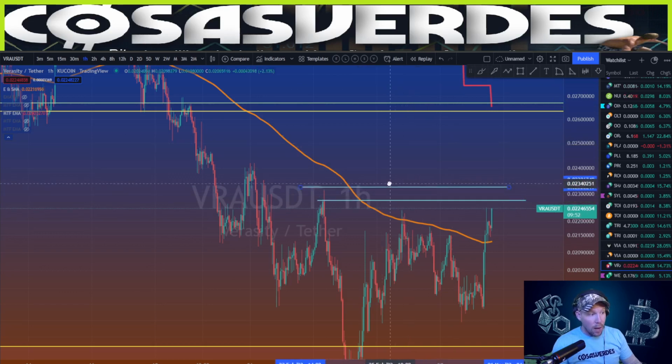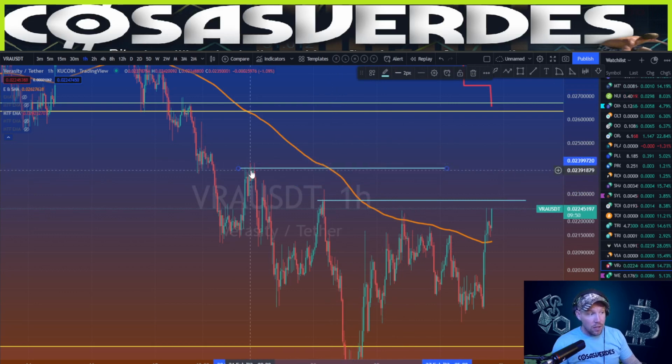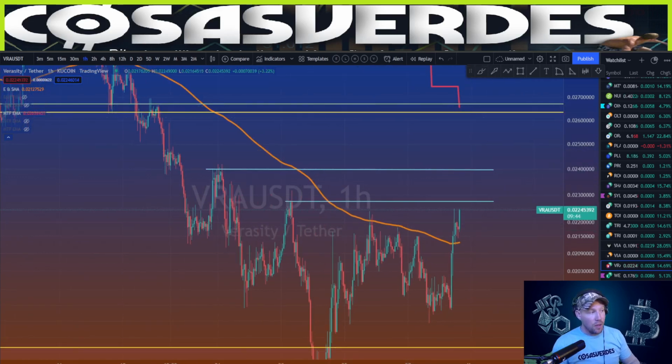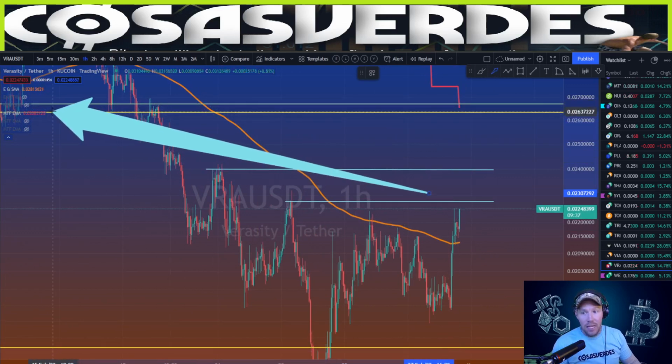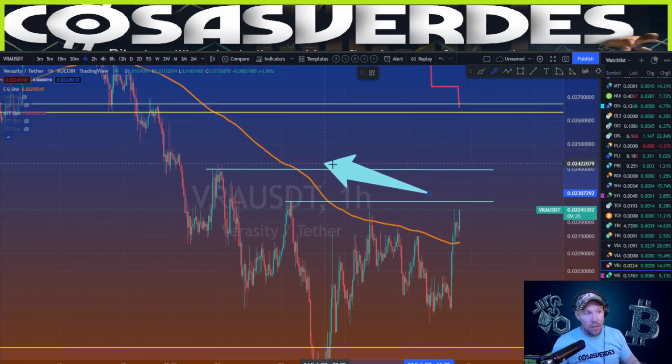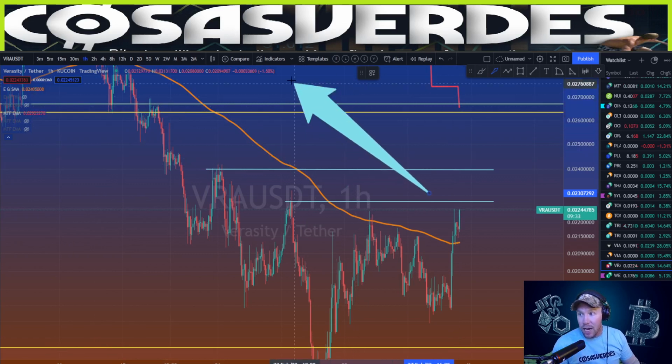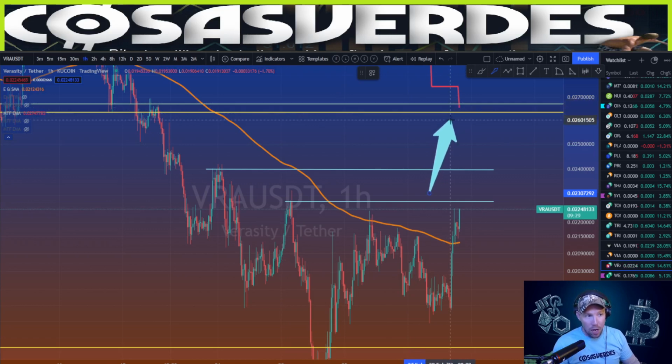The next little obstacle that it could have is up here, the next local high. And I will label these here in a minute. So I want to show you how to do this on your chart. And the third horizontal is exactly where the weekly 10 is right now. So again, I have the MTF EMA. You can see it labeled MTF EMA. You can type that in on the indicators tab, which is up here. Type in MTF space EMA and put on your weekly 10 as well.